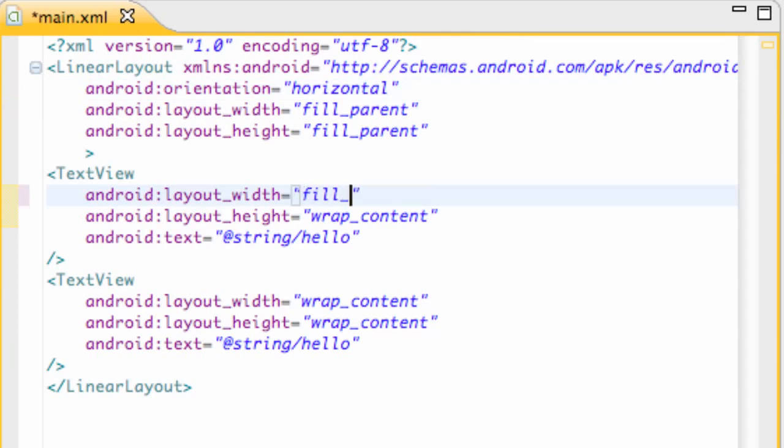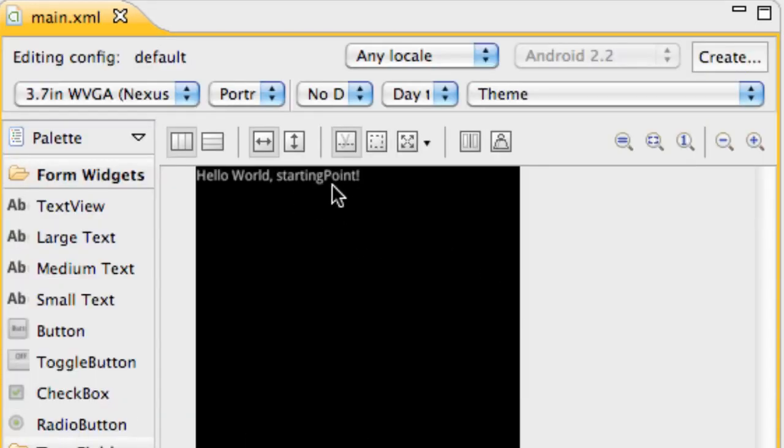Alright, but you guys should have fill parent. Again, I was playing around with this as well, but just wanted to show you guys what is going on, so that's why I'm doing it this way. Save that, and then we go into a graphical layout, and you're like, where's that other text view? Basically what's happening is it's being pushed off the screen right here. And I'll explain why that's happening in a second.